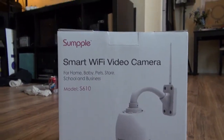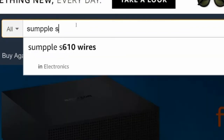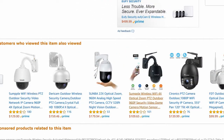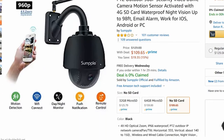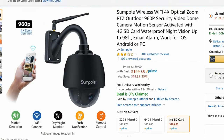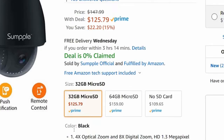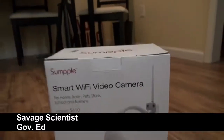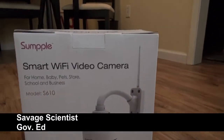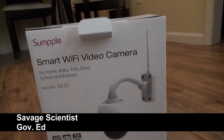Today we're gonna look at the Sumpple S610 Wi-Fi based security camera. It's a dome security camera that costs about $150 on Amazon. Comes in 3 different variations: a 32 gig, a 64 gig, and a version with no SD card that's $129. So I'm about to unbox this thing today, show y'all what this is like, and I'm gonna set it up and configure it on the computer. So let's get the box open.